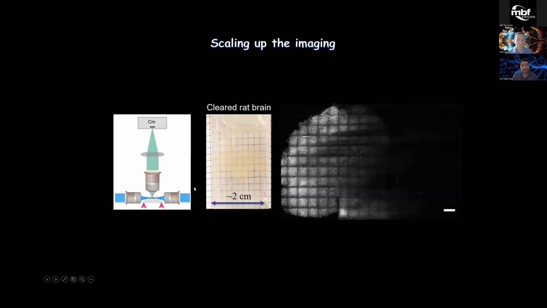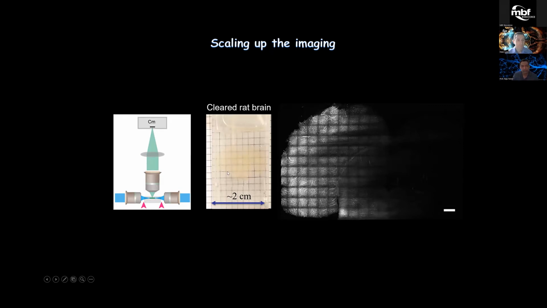Of course, the sample cannot be bigger than the working distance that these objectives allow. But even then, even if you have smaller than the working distance, you have optical limitation because the light sheet is traveling through this tissue. And even though it's clear and so on, there's still a lot of scattering happening. And by the time you reach towards the center, you lose much of the quality.